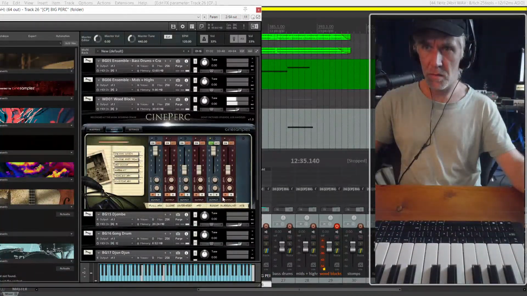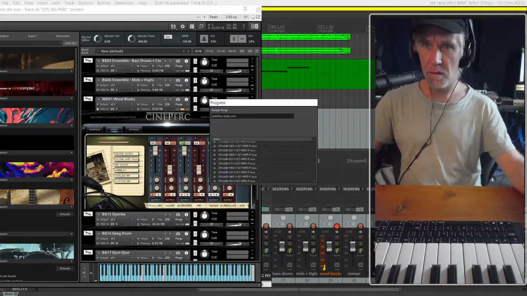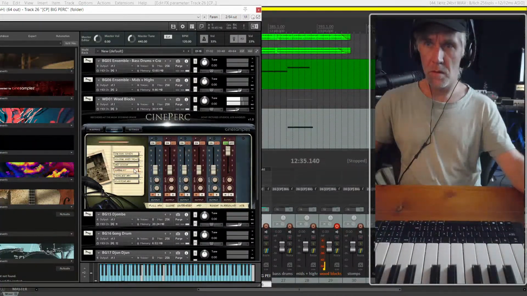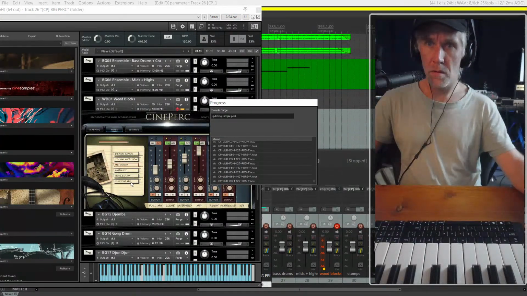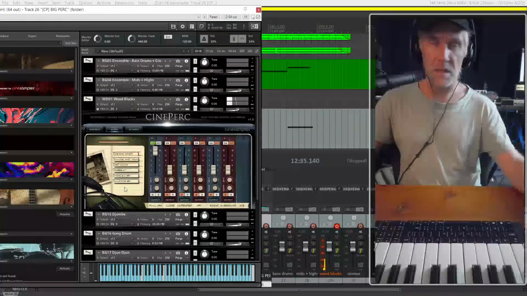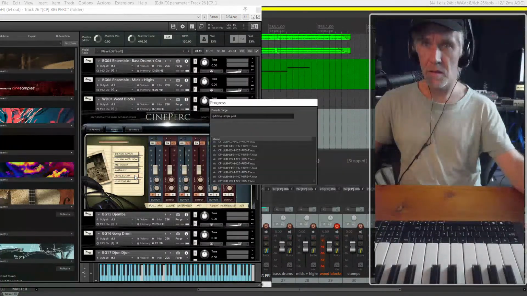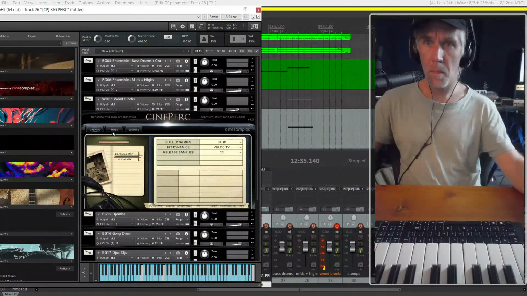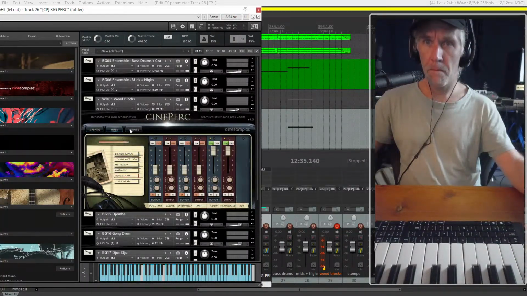Mixer, close overhead mid, solo the ambient. Sounds interesting. I like this. Mapping.